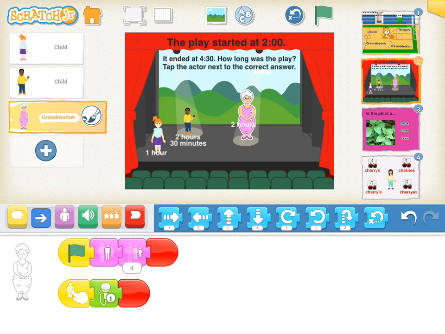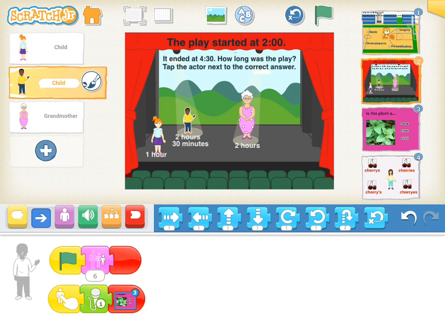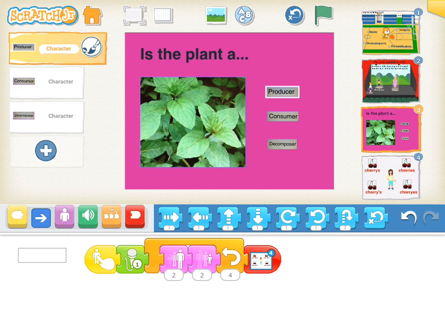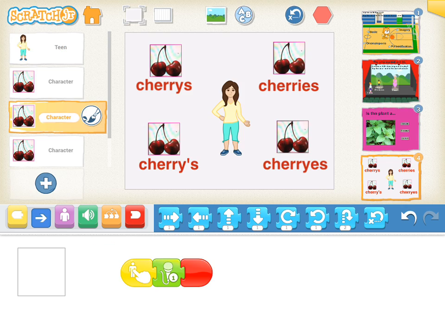Notice there's text boxes or little text answers next to each character, so that's how you know which character to tap on. And then when you tap on the correct answer, which is the middle child, notice here that it takes you to slide 3 after it says good job. On the next slide, there's a little bit different way to showcase the right answer on this one. Not only does it say good job, but it also has the right answer get large and small repeated times, and then it goes to the next slide.